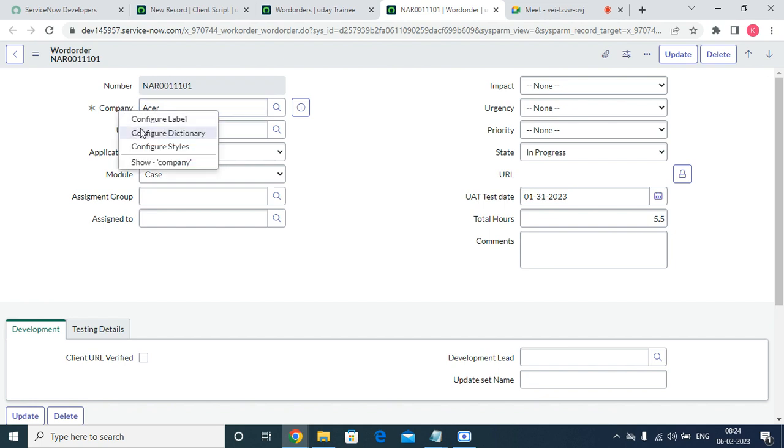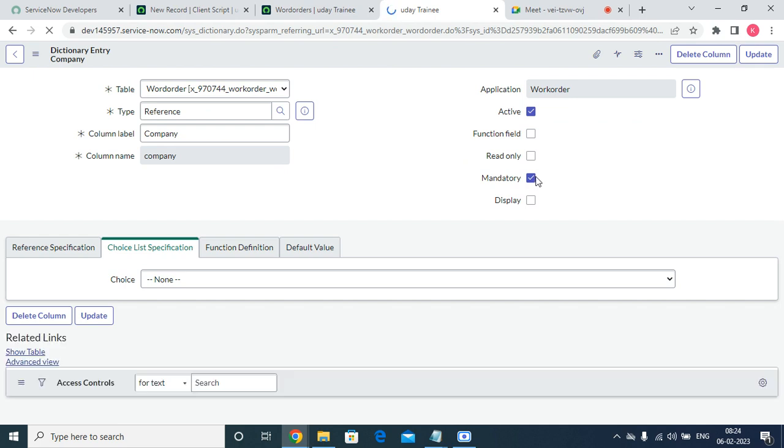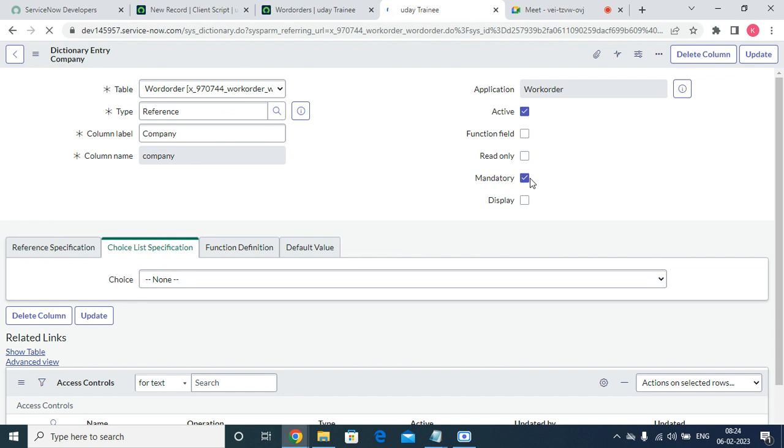So now I just want to go and mark this company as not mandatory. From the dictionary entry we have made it mandatory, but I don't want this one as mandatory in the same thing.